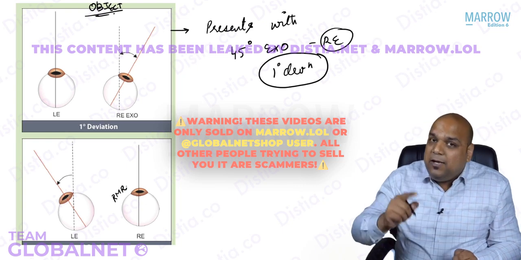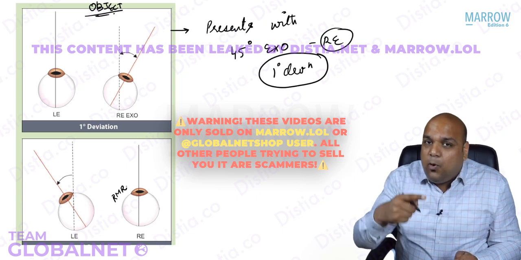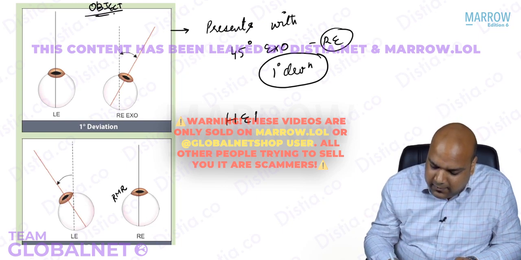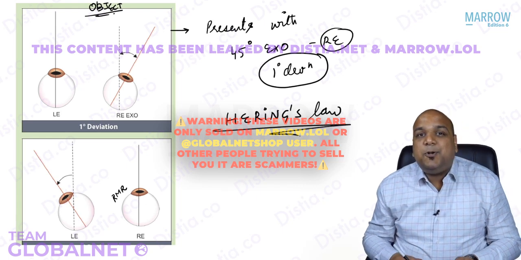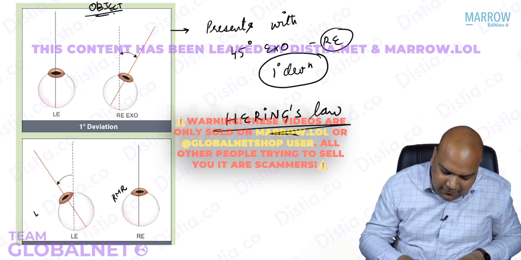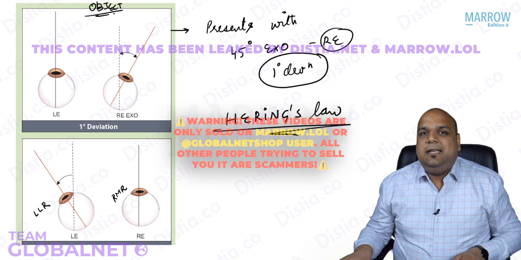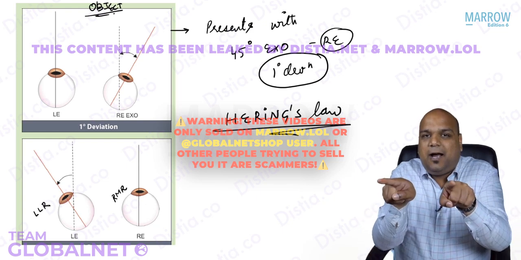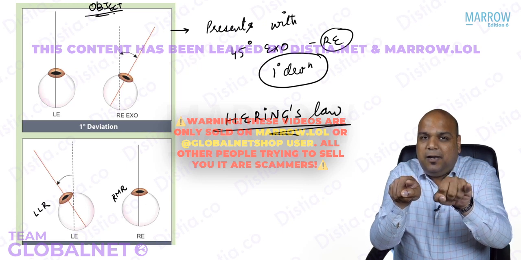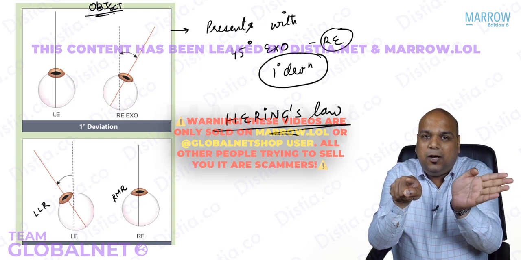Yes? But we know along with right medial rectus, one more muscle will receive innervation because of Hering's law. Because of which law, everybody? Hering's law of equal innervation to a pair of yoke muscles. Right medial rectus is getting innervation, so left lateral rectus will also get innervation. What will be the ultimate result, everybody? That the right medial rectus will enable the right eye to move in and look at the object, but the left lateral rectus will make the left eye look out, everybody.